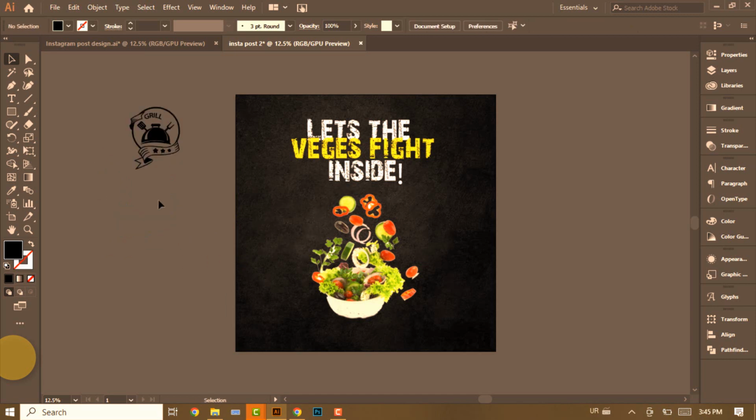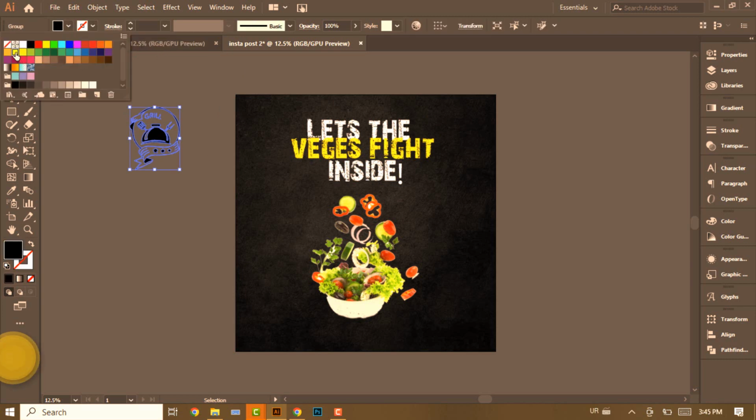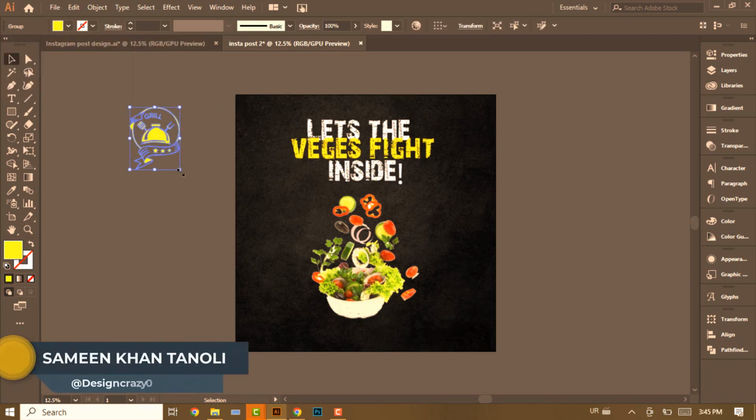After removing the parts which you don't want in the image, just press Control and group. Change its color according to your brand. I am using the same color palette, like yellow. So I am just clicking it and changing its color to yellow from here.